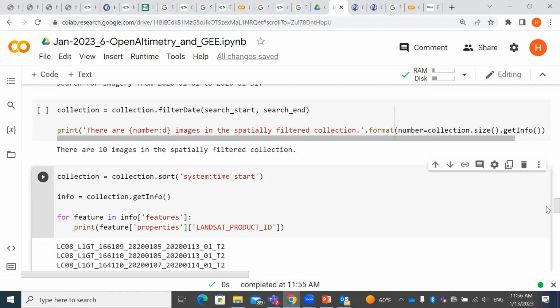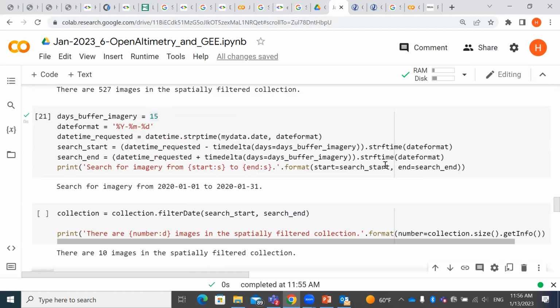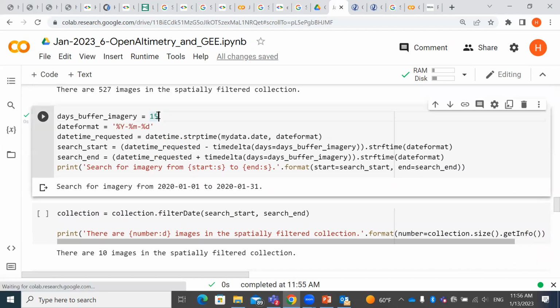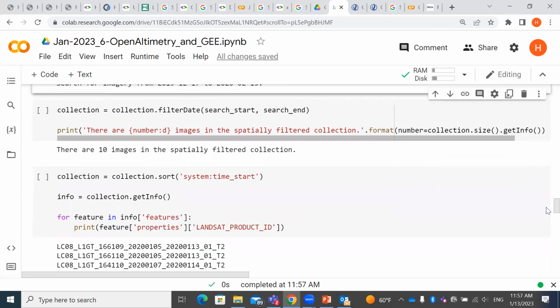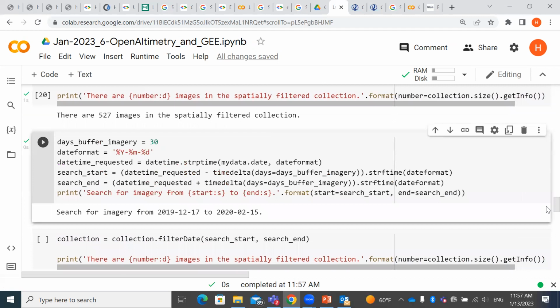If we want to change this to, for example, 30 days before and 30 days after, to see how many images, we'll start from December 17 to February 15. Then we will see how many images in this period.